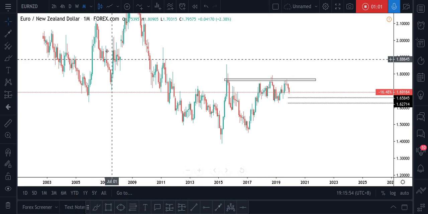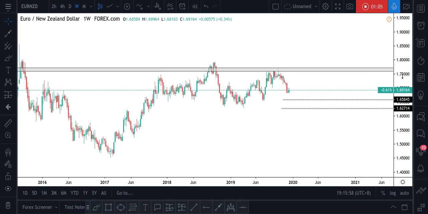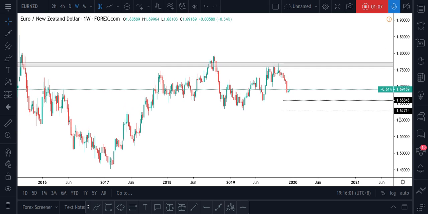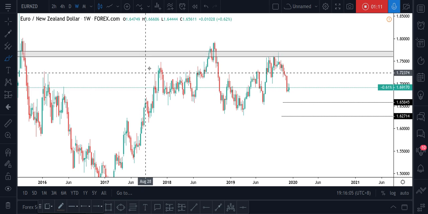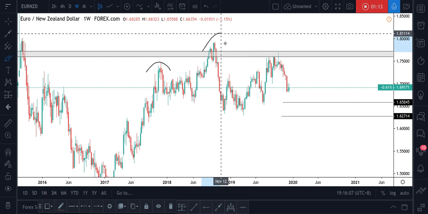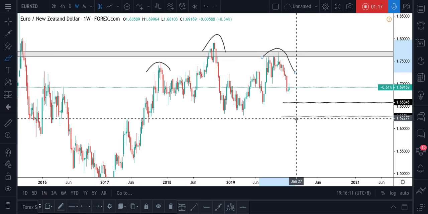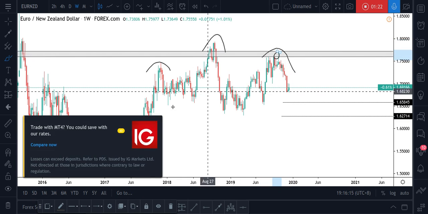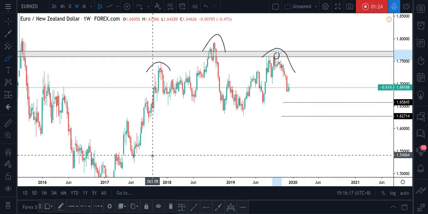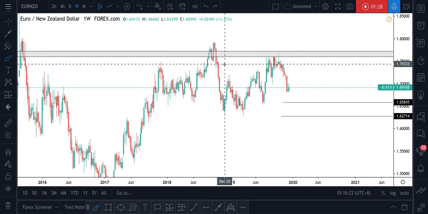Now let's go down to the weekly time frame and have a look at what kind of price action we got. On the weekly time frame, you can clearly see the head and shoulders pattern. It's very obvious that we have a very good probability of this trade going to the downside, or if you haven't got in on this trade around this area and this long wick in the support and resistance area, then you can probably find an easier entry by looking at the weekly time frame.